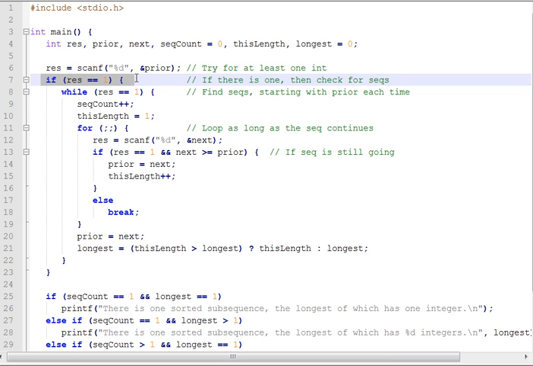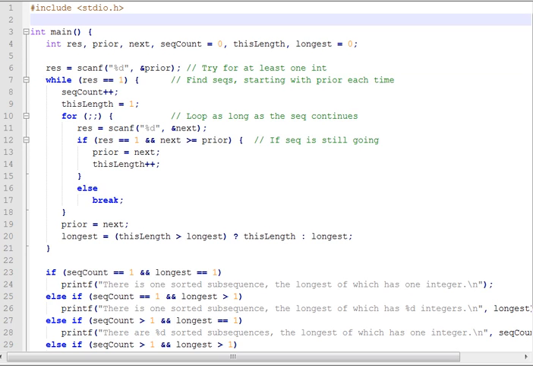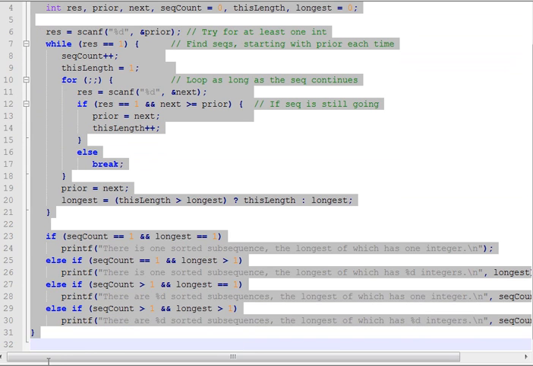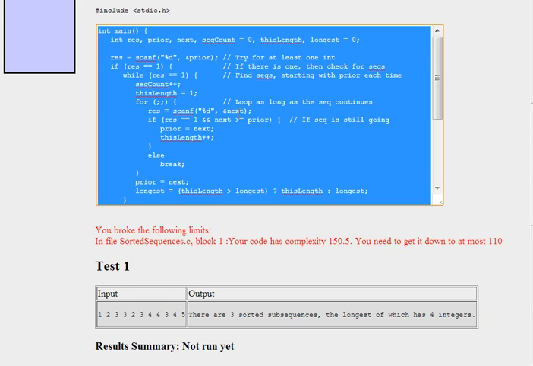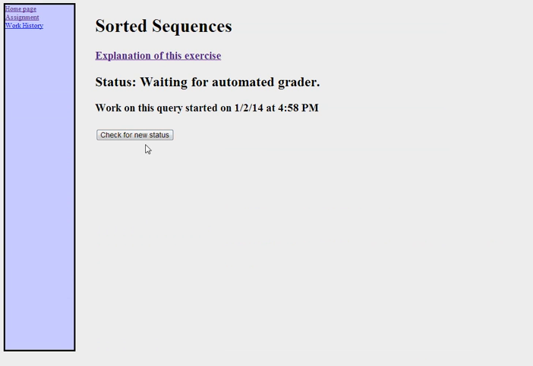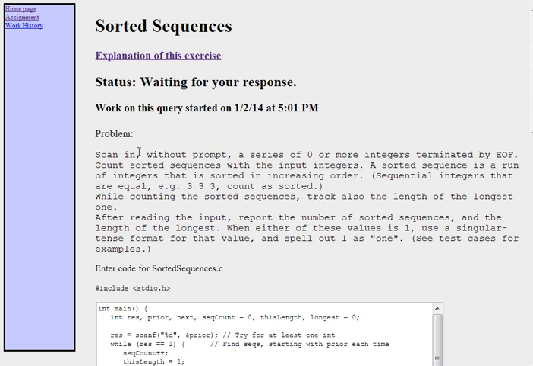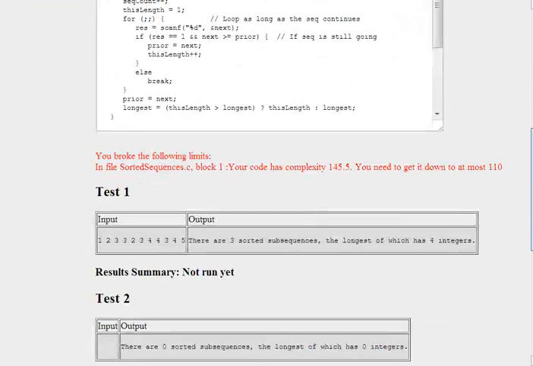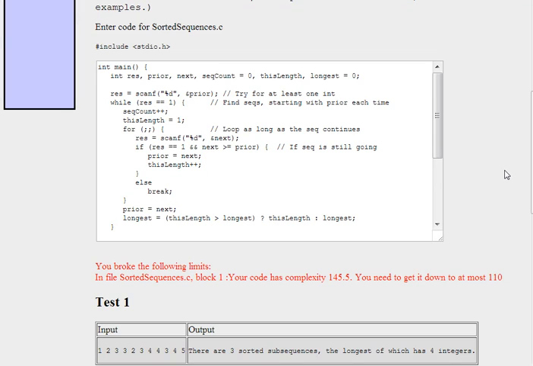Coming back from a pause on there, well, really all we need to do is just drop line 7 altogether here. It is redundant because the while loop won't execute if res is not equal to 1 anyway. So we can do that. And let's see what we get for lower cost as a result. And we are down to 145.5. So that bought us 5 points. And now it's just under 50 more to go.